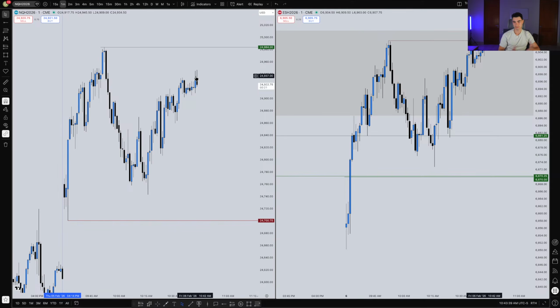Like Monday, Tuesday, very clean. Wednesday, Thursday gets a little more sloppy. And then obviously Friday's non-farm payroll. So even though, for example, when the government shut down last year at the end of the year, even though NFP wasn't released, NFP week still had the same characteristics that I've trusted for years now. So even though it wasn't released this week, I'm still going to follow NFP protocols.